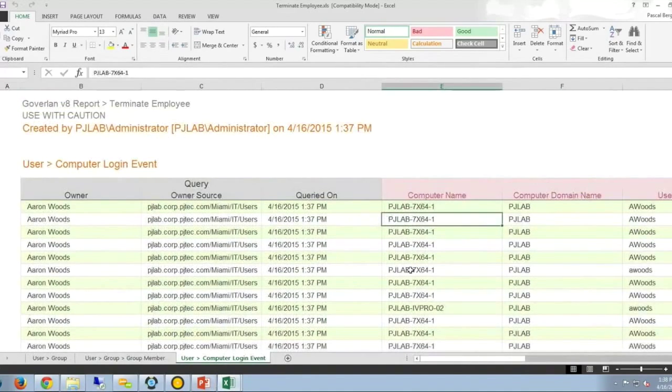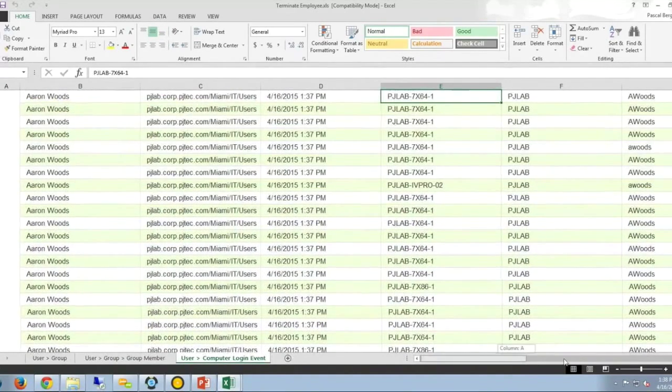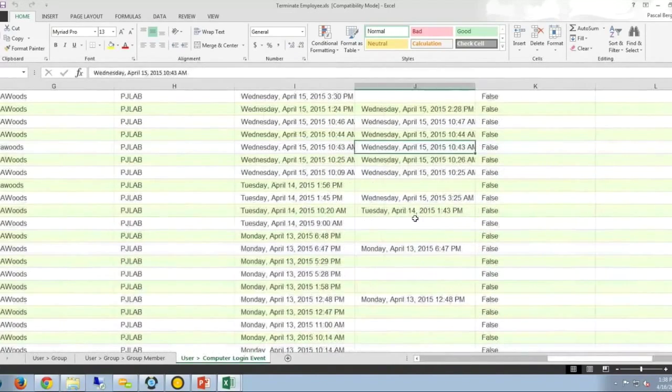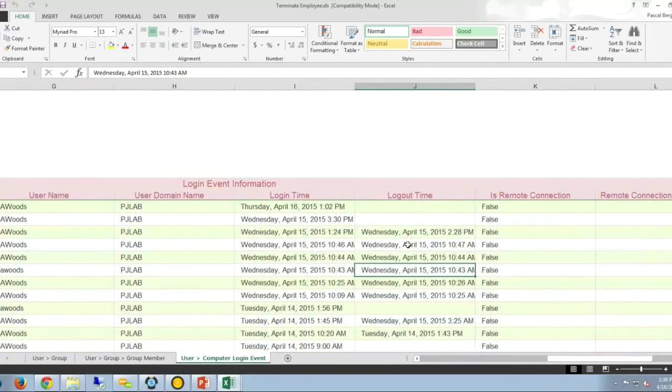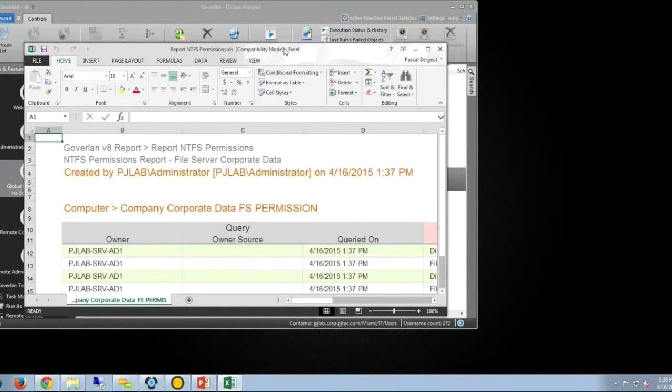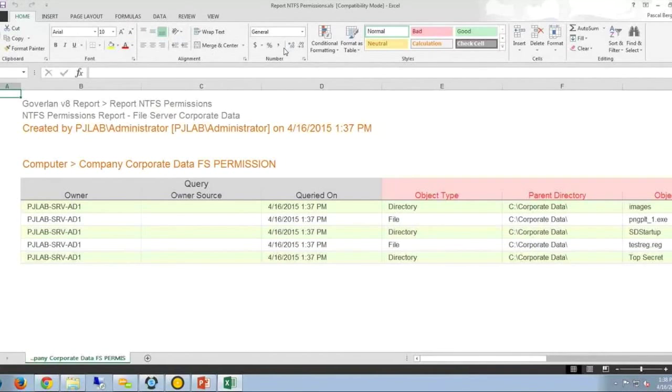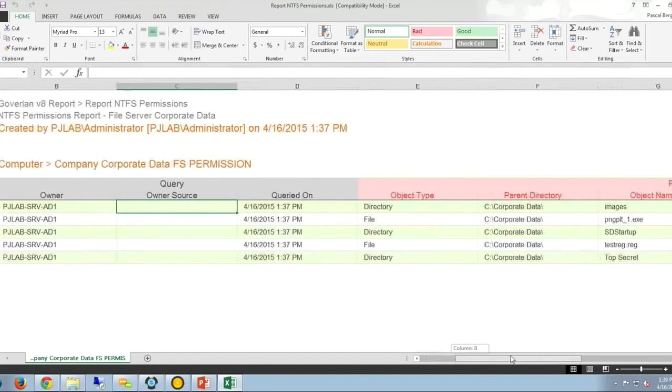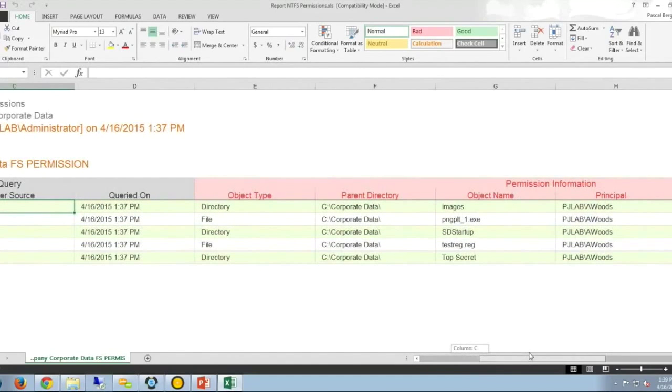That's our second report there. We have our login history. So here we know everywhere this user's been logging in. We've got a nice little list of history of everywhere that the person's been logging in. I really love how it packages all the reports together in tabs in Excel. Yeah, what it tends to do is put the information as logically as it can together in one place. So now when we terminate an employee or we disable an inactive account, which you can easily build a scope for, you can now also hand off a report that shows, this is the work that was done.